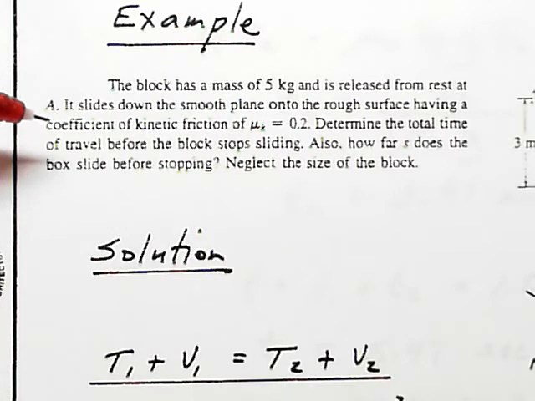So time is involved, 2 different velocities at various locations are involved, and with time and velocities involved, that's a momentum problem. But then at the end they threw in the little kicker and they said how far does it slide. That could be an energy problem. All of these could be chapter 13 problems. And so let's see what we've got.